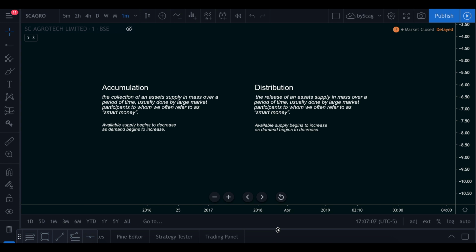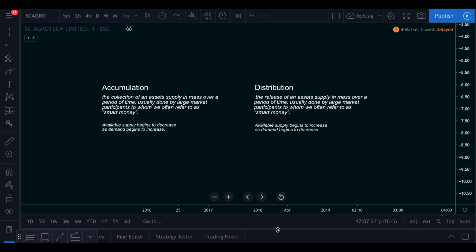I wanted to just quickly go over this because in a lot of future videos you're going to hear me use these terms, whether it's an educational video or even some market analysis, and I want you guys to understand what's happening behind the scenes during these market phases. So we're going to jump right into this. I'm going to make this super quick for you guys.